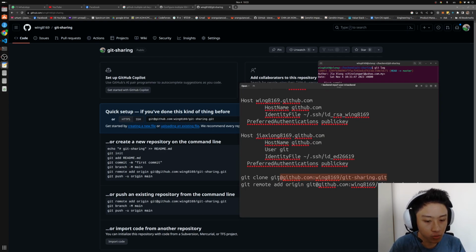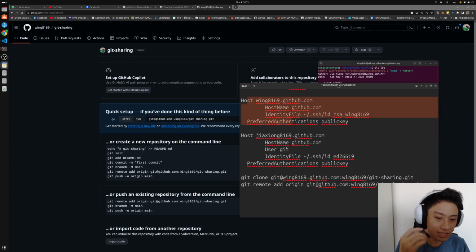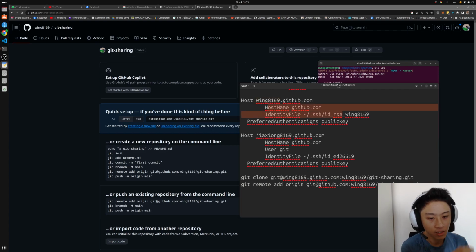But before you do the cloning like this, you just edit the URL a bit: github.com becomes win8169.github.com. By doing this, you allow the SSH config to understand that win8169.github.com can be resolved into github.com using this SSH key.